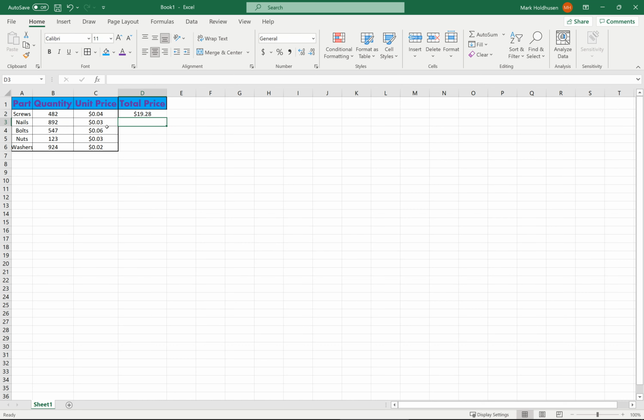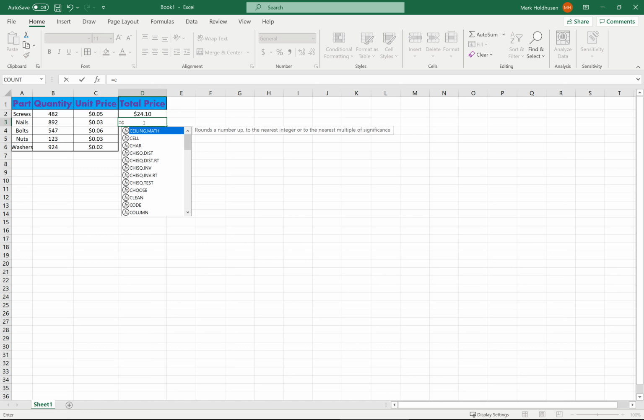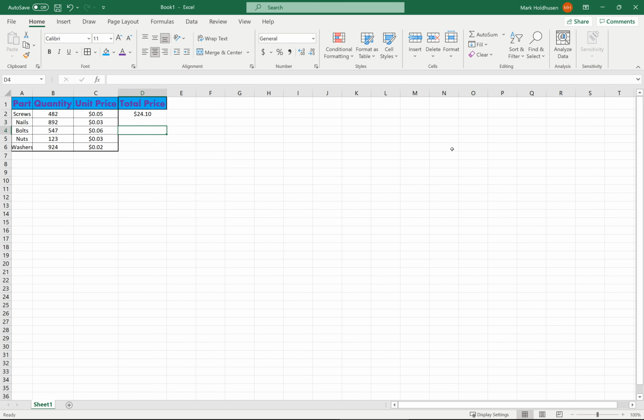Now let's say there's been inflation on screws and they're now 5 cents. I can come in here and type 0.05 and it'll automatically update the price. Very powerful. The other thing that's really powerful is something called Autofill, where I can do this. And basically what I'm saying is I want to do this for all of these values here. So rather than me coming down here and typing in the equation and everything, what I can do is I can autofill, which is this little guy right here in the lower corner.